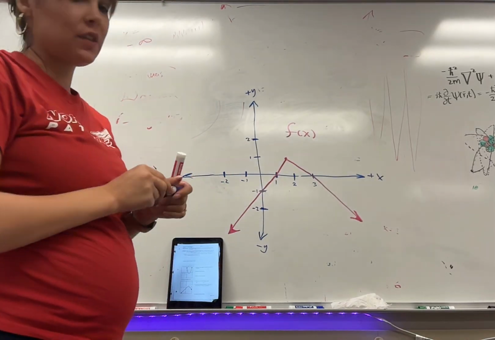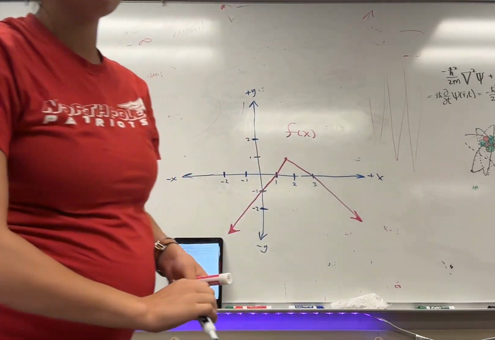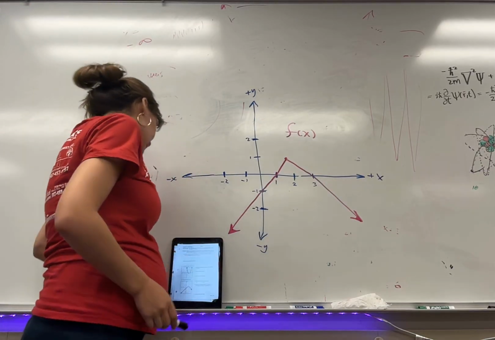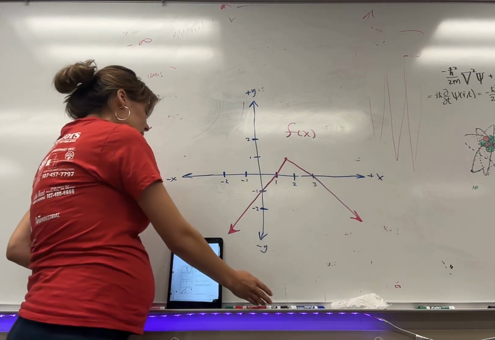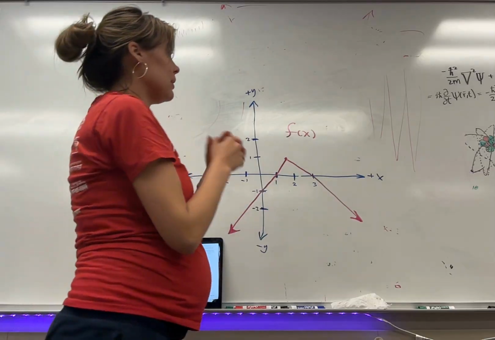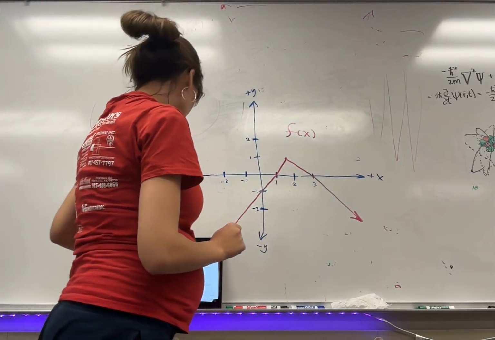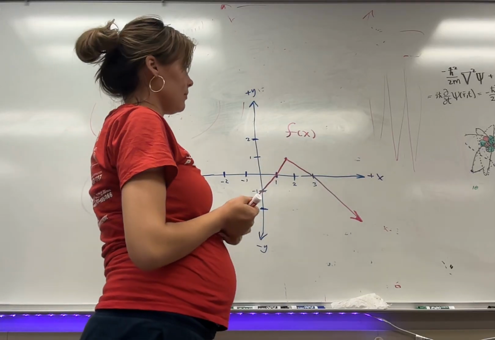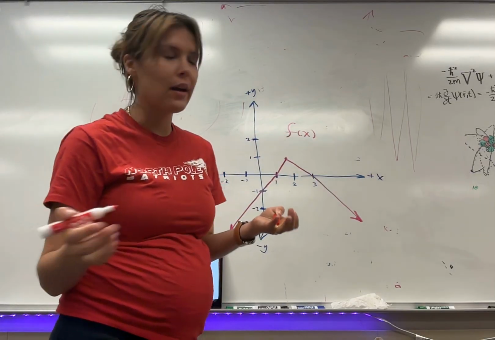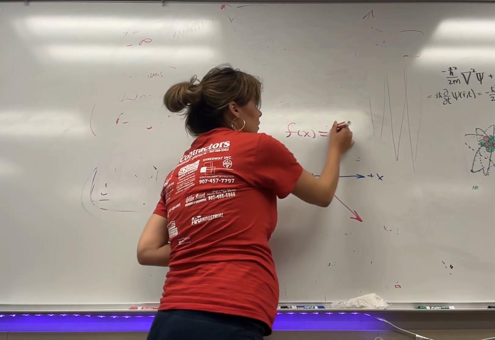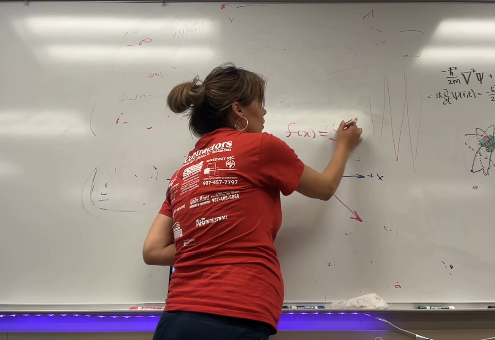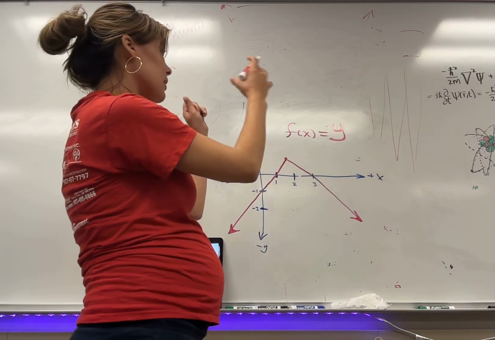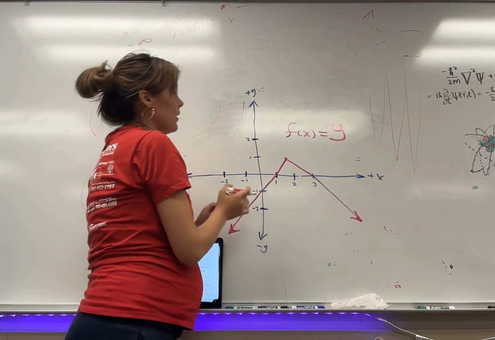All right, so I've drawn out the graph that you're given in part 2 of problem 2. Now, the biggest hurdle for this problem is just understanding the very, very basic thing, which is: what is f of x? F of x is y. Y equals f of x. This is the function that we have here, okay?